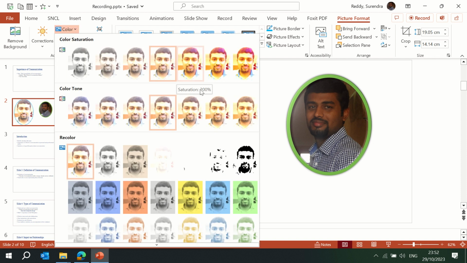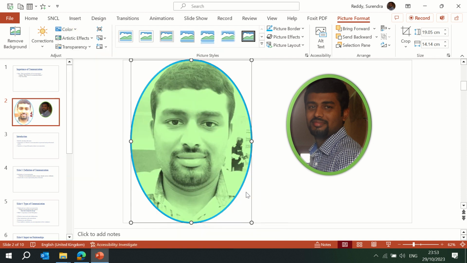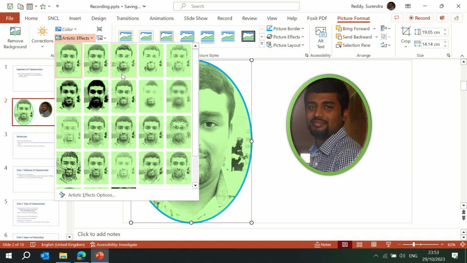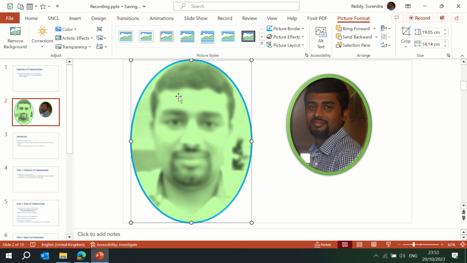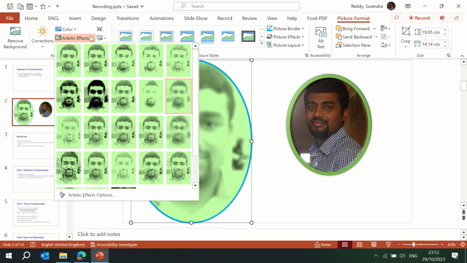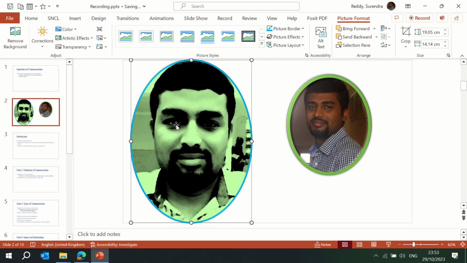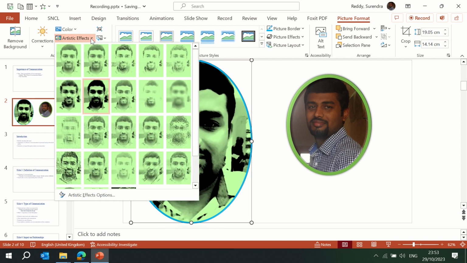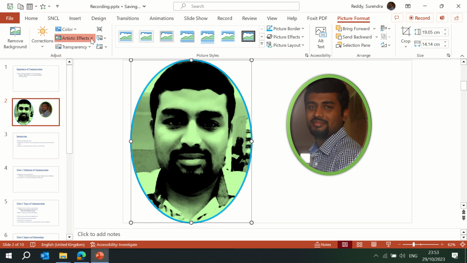And colors, if you see here, there are various color options available. And artistic effects: for example, you are creating some kind of quiz, you would like to show some picture and hide something, like recognizing your real face or something like that. You can create all those options under Picture Format.